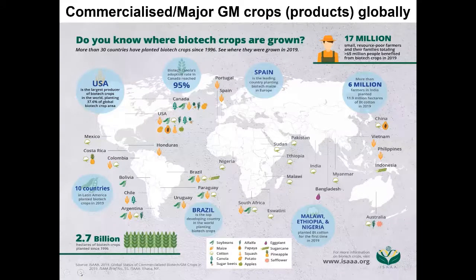Then we just look at the commercialized major crops. So this is what all these different icons stand for in the different countries. And you'll see really it's the Americas that are just leading in terms of the approvals, especially Brazil and Argentina. Obviously, the US is a different case altogether when it comes to GMOs, because that's where a lot of the multinational companies also come from.